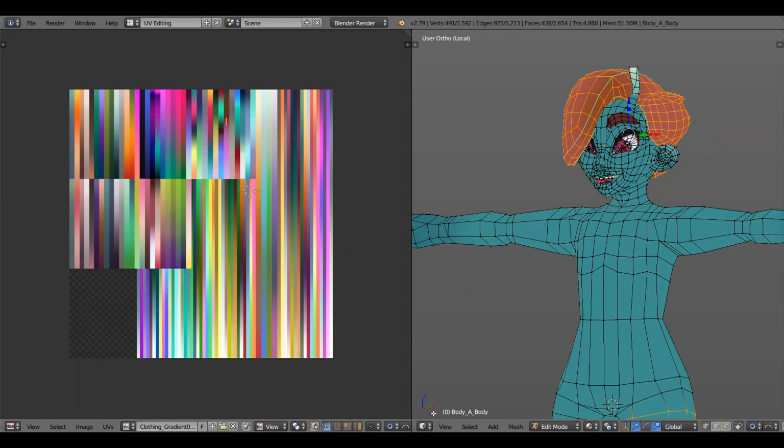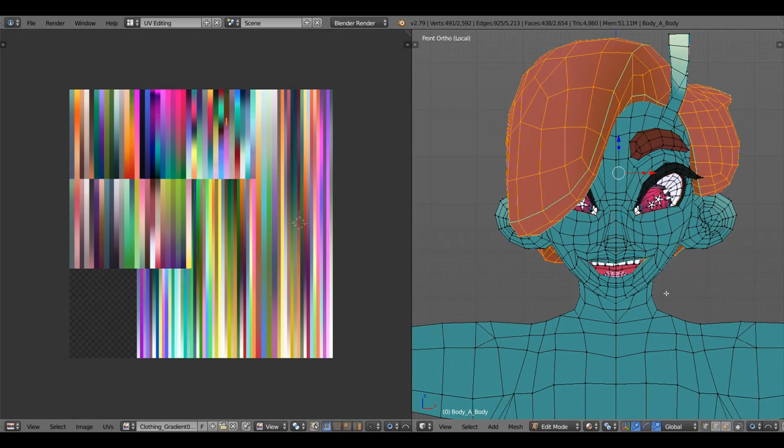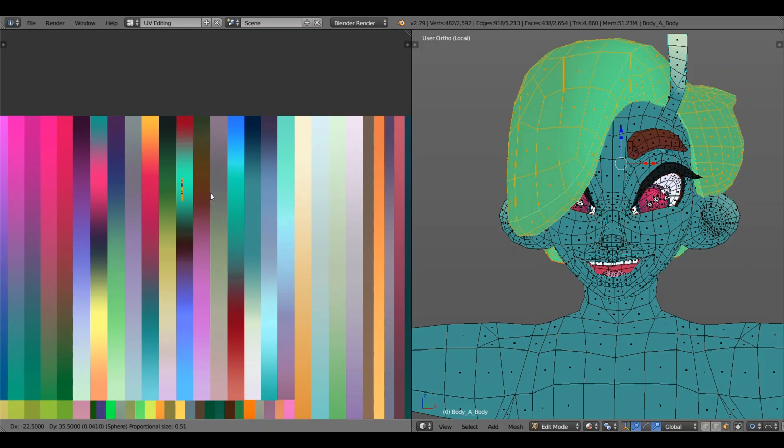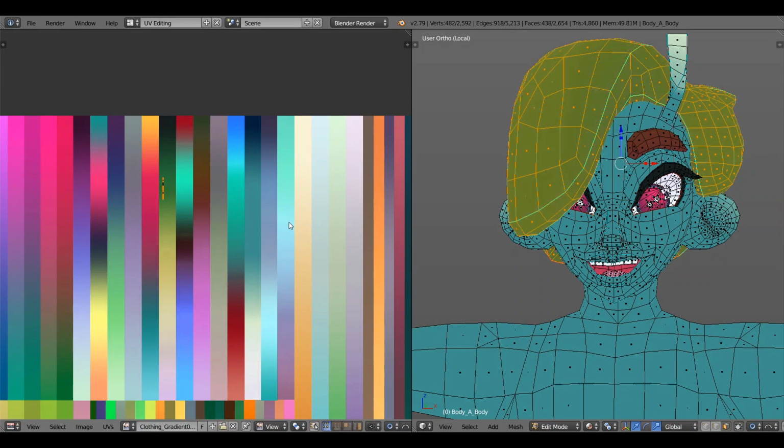Next, let's talk about texturing. If you have seen some of my other devlogs, you may know that I like to use a gradient texture palette, and that is for a couple of reasons. The first being that I think it gives a variety of colors and techniques that you can use with just a regular gradient pattern on the character. And secondly, and more importantly, sometimes I get too lazy to draw characters' textures, and this is a lot easier to do.